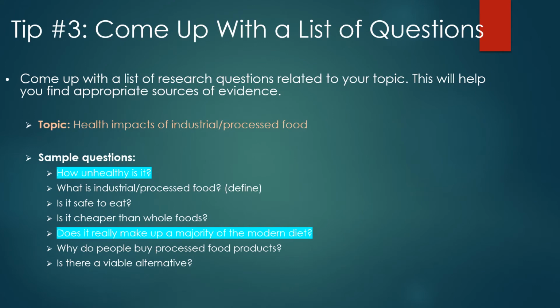The next step is to come up with a list of questions. So here is where you want to try to brainstorm based on that more narrowed version of your topic. What do you know about it? And you could go back to the 5 W's here if you want, but you don't have to. For example, I put my highlighted topic here, my more narrowed version of the topic, the health impacts of industrial or processed food. And then I just tried to brainstorm a list of questions, and who, what, when, where, why, and how are a good place to start if you're not sure. But you can really put anything.